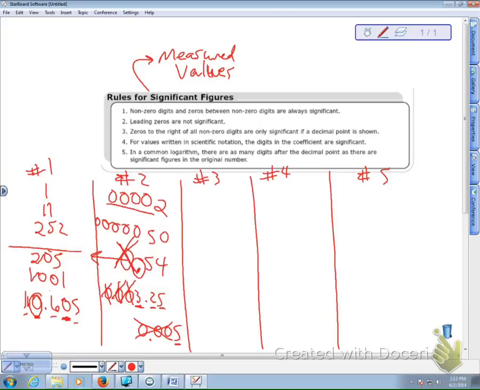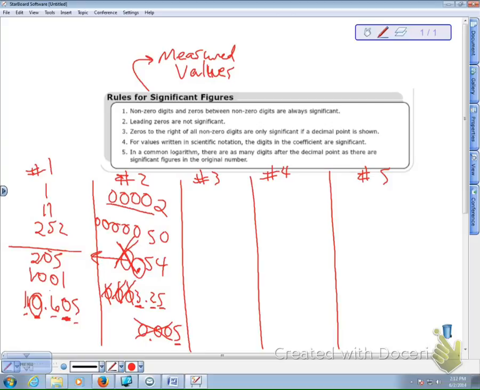The third rule is one that can lead to confusion because the decimal point really breaks Rule 3 into a kind of a part A and a part B. Let's talk about the first part of it, zeros to the right of all non-zero digits. Well, we're talking about like the number 500. In the number 500, there is one sig fig, and these 2 zeros are each insignificant.